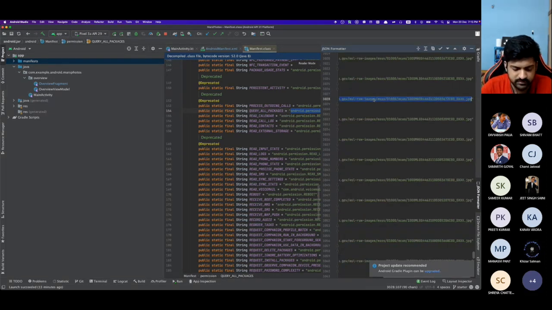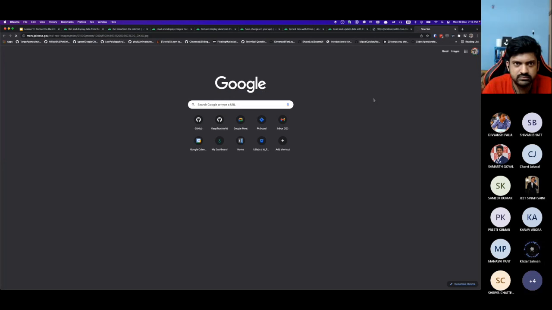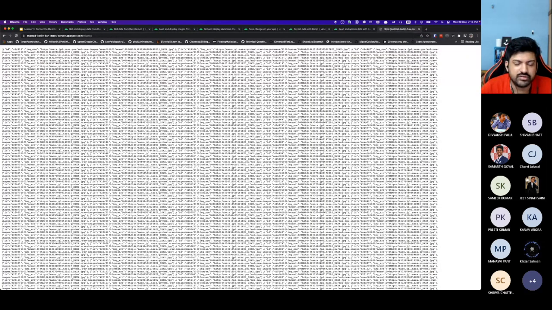Let's try opening the image as well. Okay, this is an image from Mars. I'm guessing Mars, yeah. So this is what a JSON file structure looks like. But when I'm using Java or Kotlin, you can't directly use JSON data. You would have to create some sort of a JSON reader, which can go through this file, figure out what the key and value pairs are, and then you can fetch data. What Retrofit does is you can use converters that convert this JSON formatted data into how you would construct classes in Java or Kotlin. We'll see an example of this.